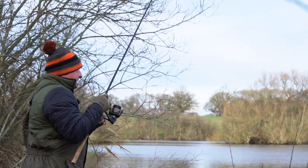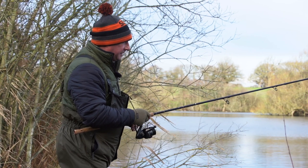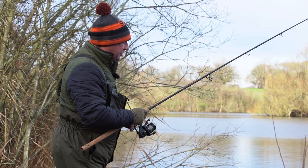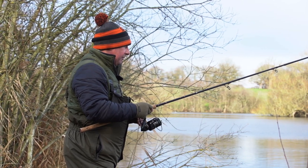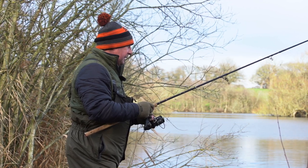Oh, he's off. So the bites we've had today have been really, really subtle. We've just lost a fish there. And the rig that I'm using with the bait holding hook and then the large stinger.